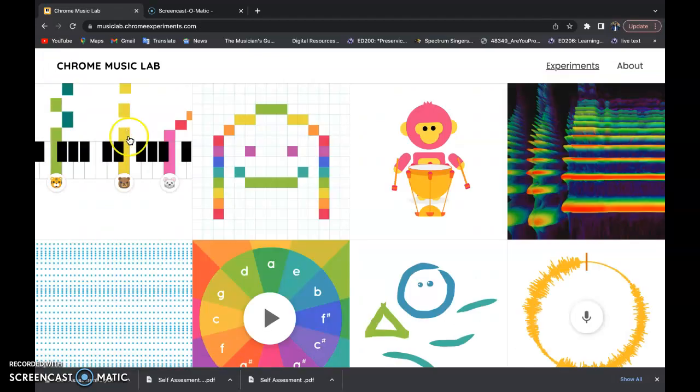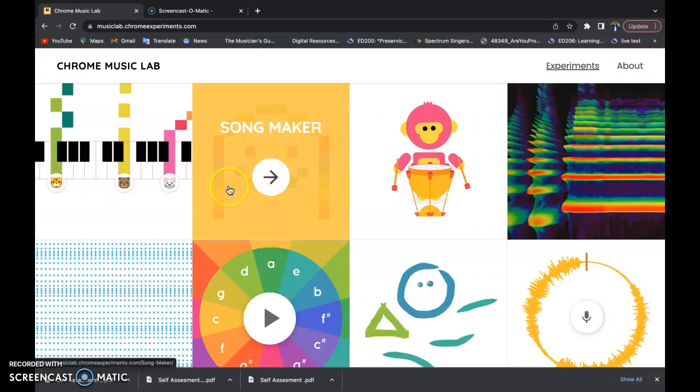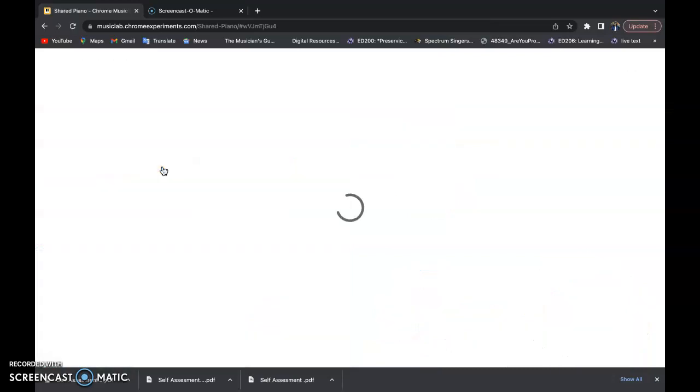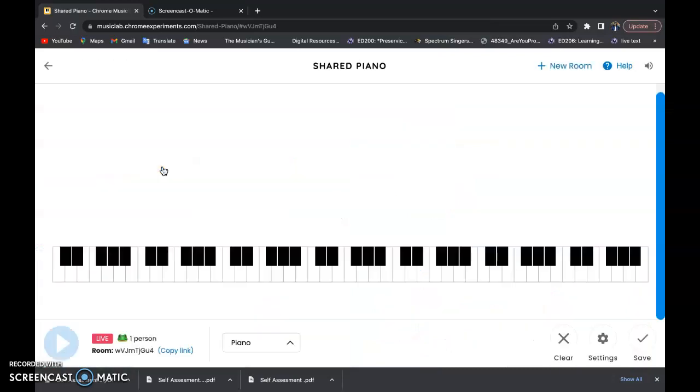Another cool thing about this website is that you can use a shared piano where it will create a classroom, and you can either send the link out to all your students, or you can post it on a slide PowerPoint and they can click it themselves, and all your students are going to be able to use the piano at the same time, so your emoji will be different for each student and they can all use the piano at different times.